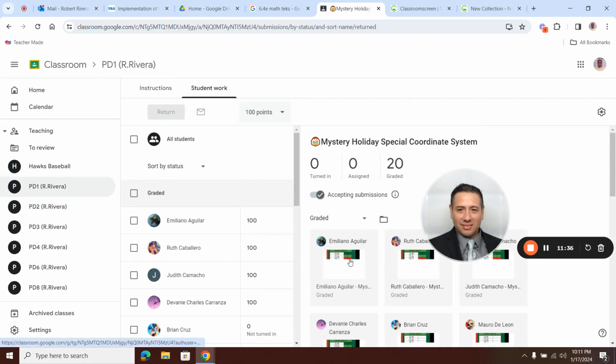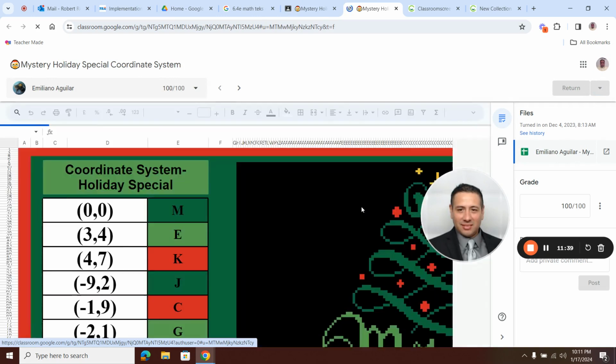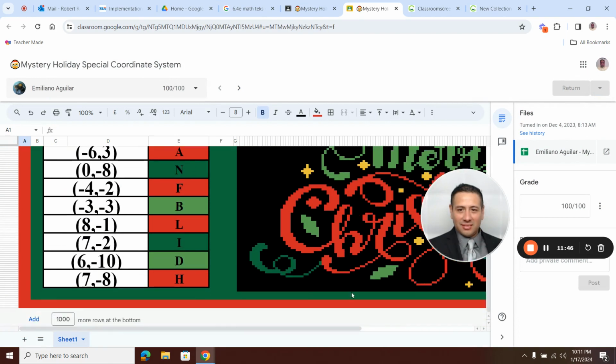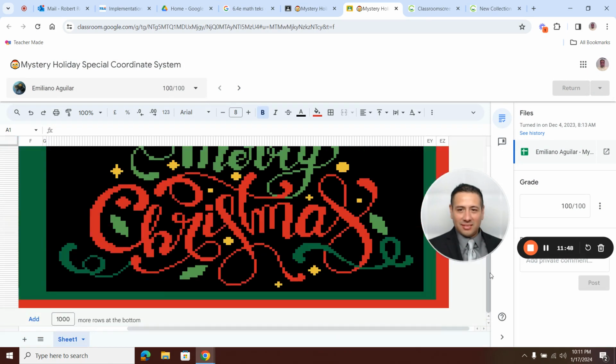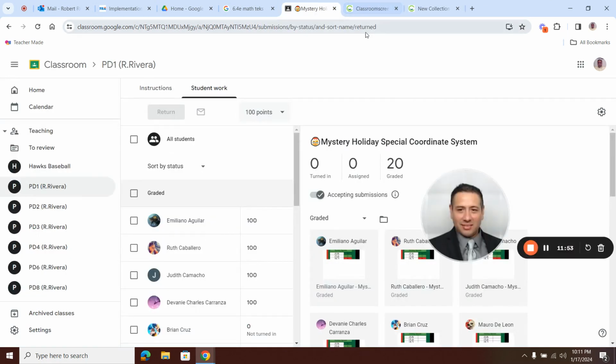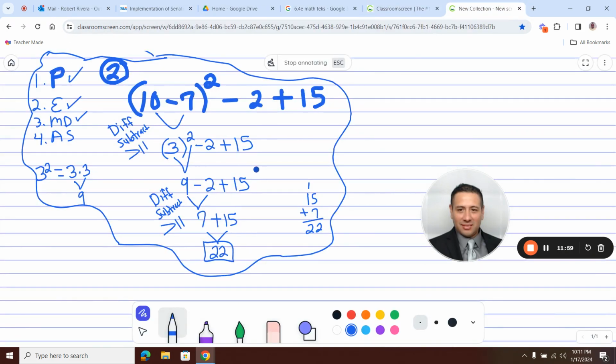So for example, if I open this one, I will know I already graded it. You see this kid got 100. You see all the colors, how they change to colors. And then of course, the Mr. Picture should come out on the side. Remember that if you just punch it in, but you don't show the work on a separate paper, like this, I will mark it wrong still. Okay?